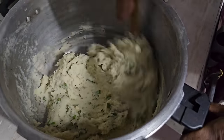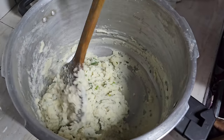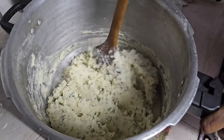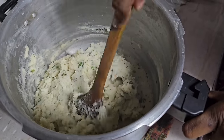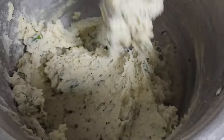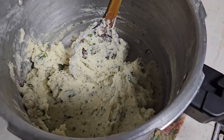Smelling real good. Remember when you're cooking, not all the time you need one set of seasoning to cook. Sometimes you just need the flavors of the fresh herb to come out. Nice and simple. And yeah, a little taste. Garlic herb mashed potato.